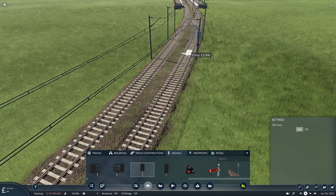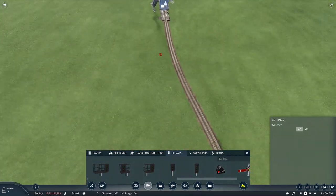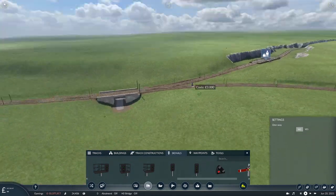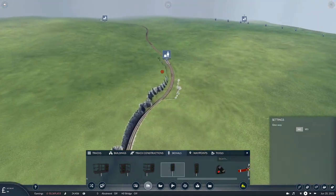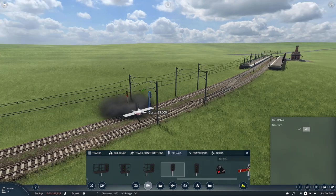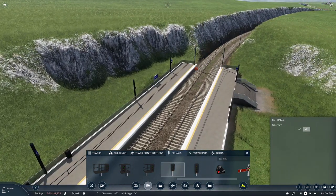Signals. We'll have these up here. Oh, I'm going to keep with the two on the branch line, I think. No, I'm going to go. Ooh, what did I choose down here? It depends, doesn't it, guys? What did I choose? We'll stick with whatever I'm using. Are they two or three? Three. There we go. That answers that. We'll stick with threes. Yes, this wants to be one way. We want to force the line's hand. And we'll just put signals at the end of each station, even though they're technically there in game. I like to have them in anyway.